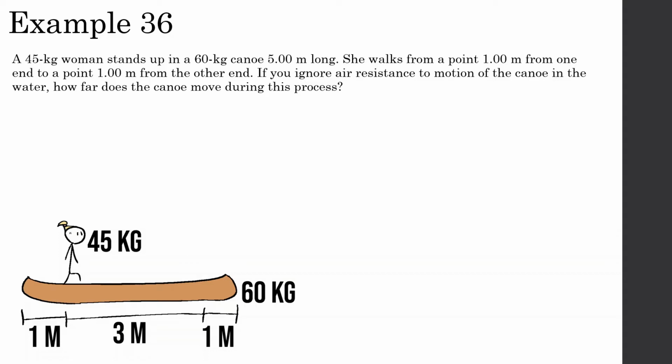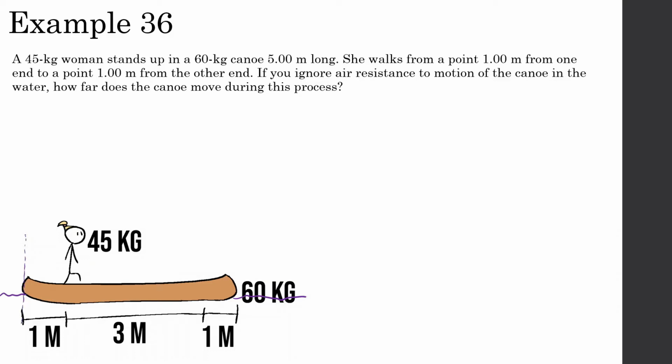Okay, so just know that this canoe is going to be in the water like this. And what's going to happen is, as this person walks this way, the boat is going to move the other way. And another thing that we want to know when this person walks from here to here is how much this boat goes backwards. That's what we want to know. One thing that we should know is, as this person walks to the right and this boat moves to the left, the center of mass is always going to be the same. So that's something to keep in mind.